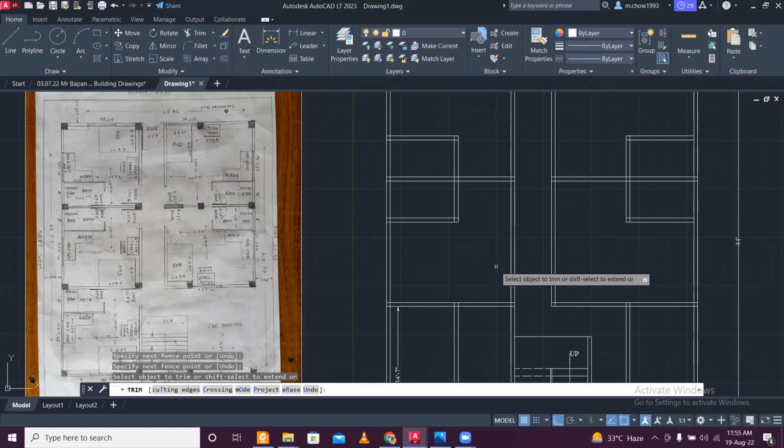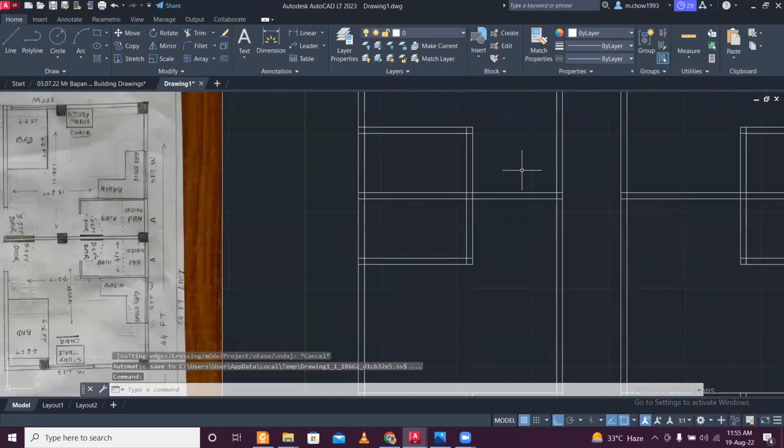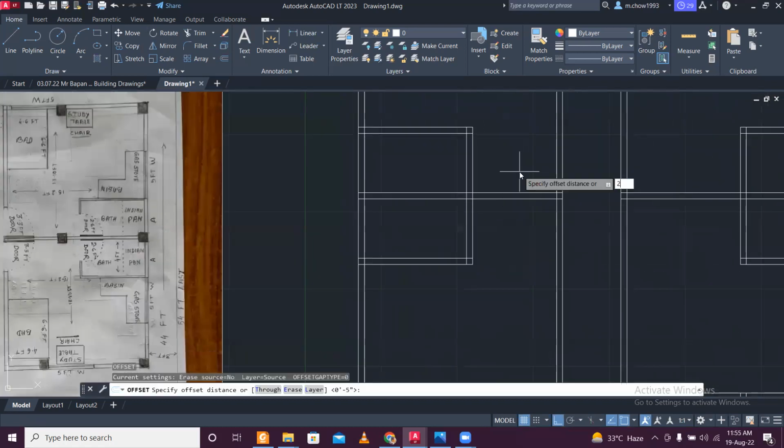So these are the toilets also. Let's make the door first, and why not? Door is 2 feet 6 inches, so 2 feet 6.